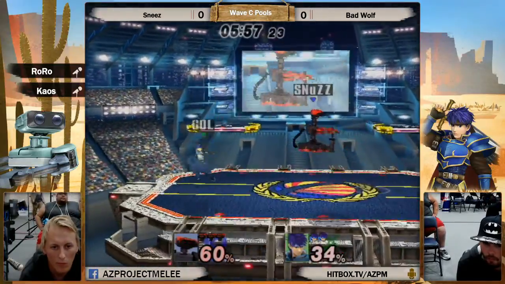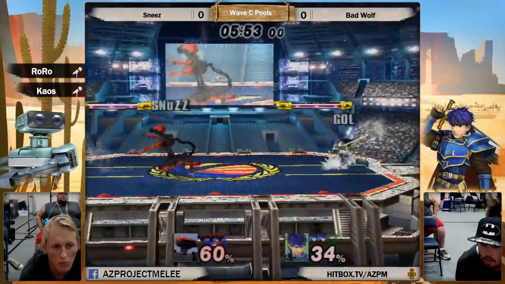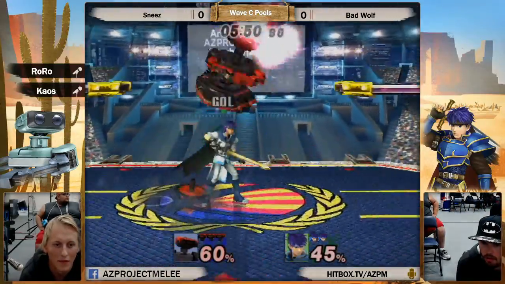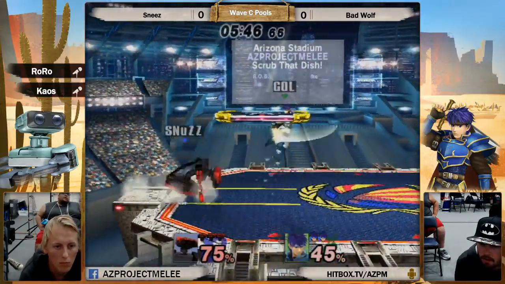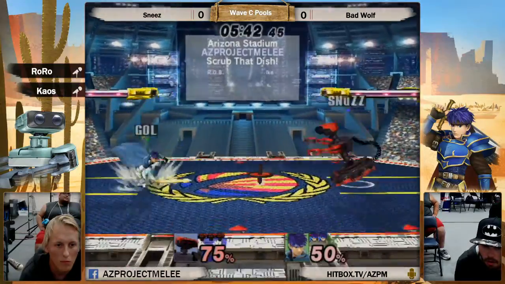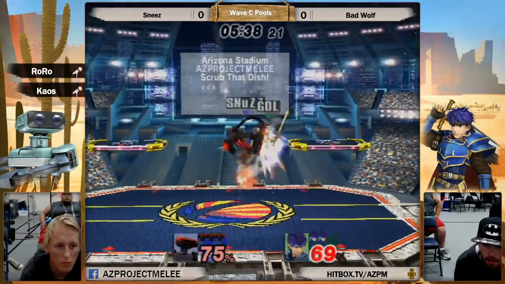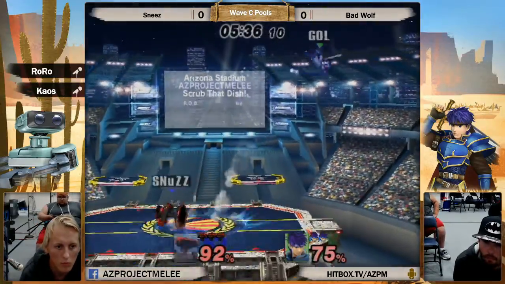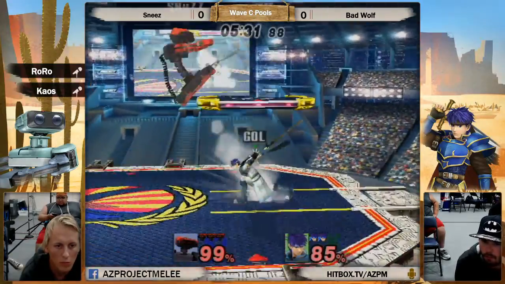Up tilting, I feel, is one of Ike's best options in these rules. It is so good. It trades, it clanks with almost everything. It's okay, there it was. We'll see how well he optimizes it. Yeah, and I think he's doing a good job at knowing when he's out of Rob's range, because Rob is just so fast with his side beats and stuff, but Rob doesn't seem to be getting spaced out too much.